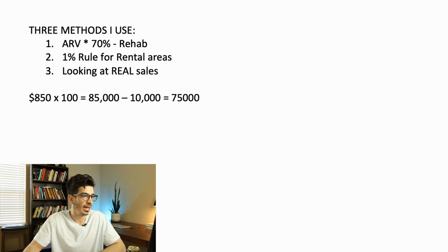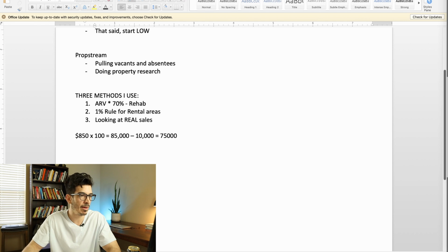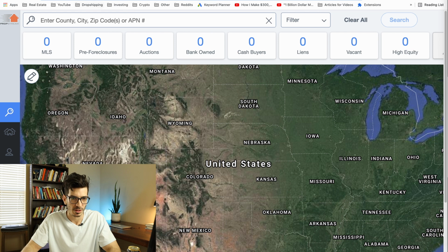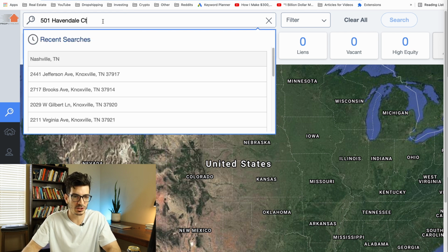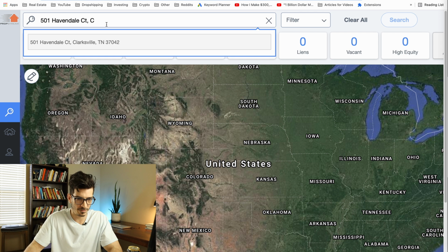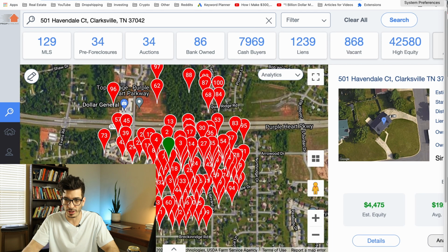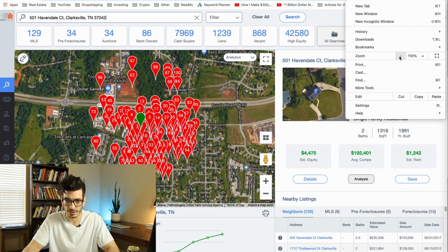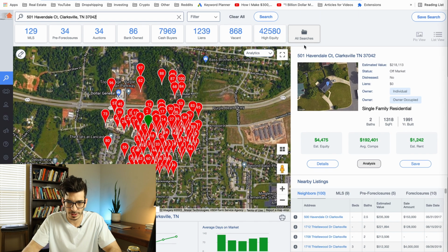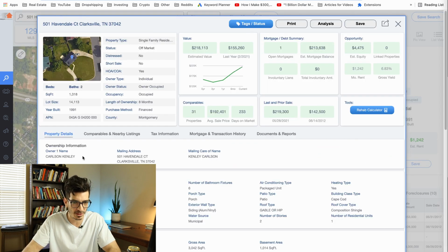So let's pull up a property here, and maybe give an example where we use this 1% rule and look at some actual sales. Yep, that's what I want. And again, I haven't looked at this property already. Let me zoom back a little bit. All right, 501 estimated equity. It looks like this property was on a codes list, but assuming the estimated equity here, I'm assuming this property was already fixed up and just sold. So length of ownership, 8 months.